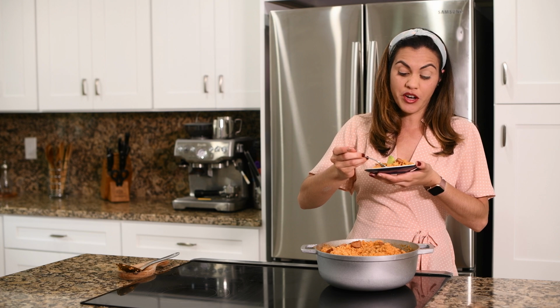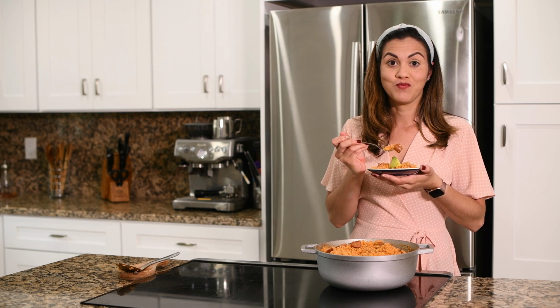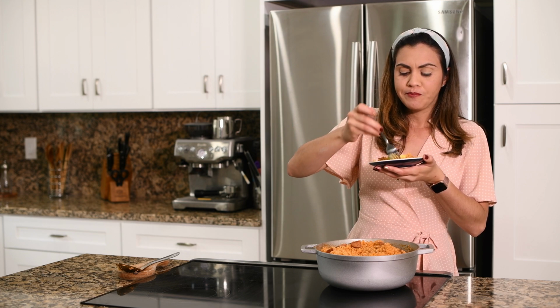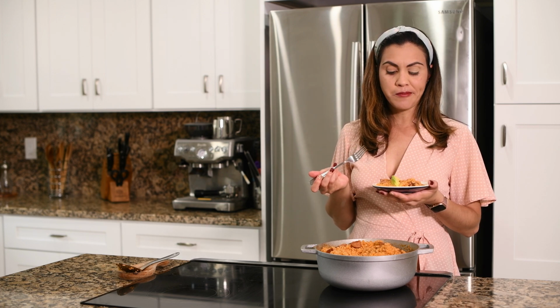Some people would say it's an acquired taste for the Vienna sausages. Like I said, I grew up with them, so this is just like great childhood memories for me. And you can see, I added some avocado on top. This makes it a complete meal for me. So this will be what I'll eat most of the day today.